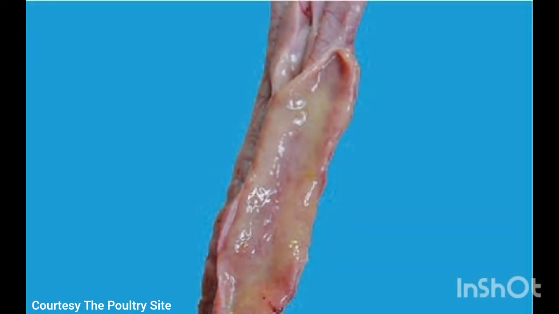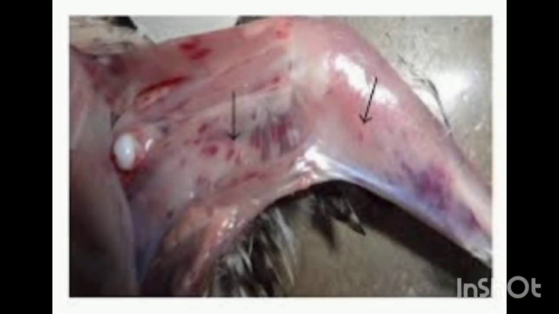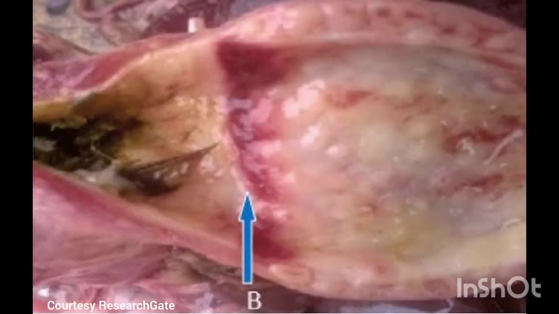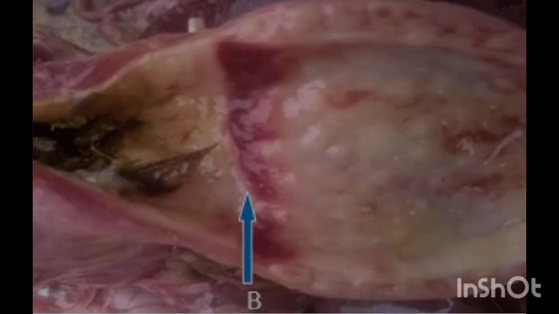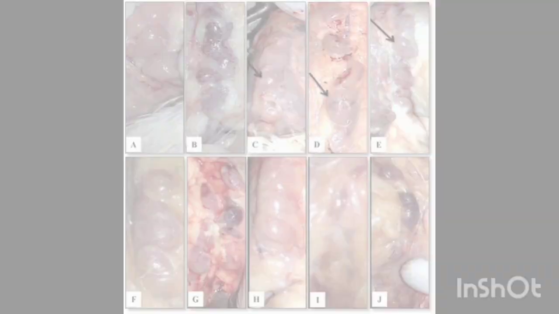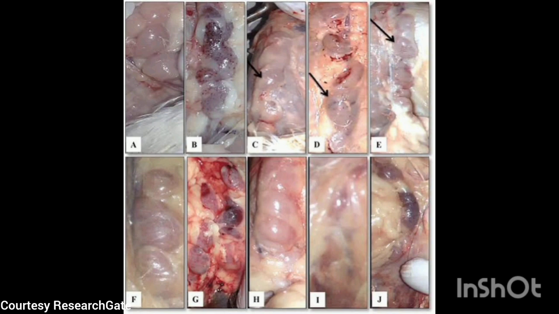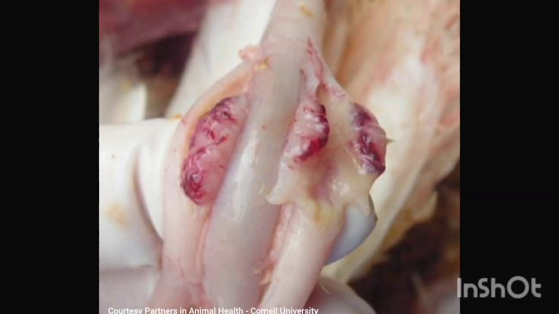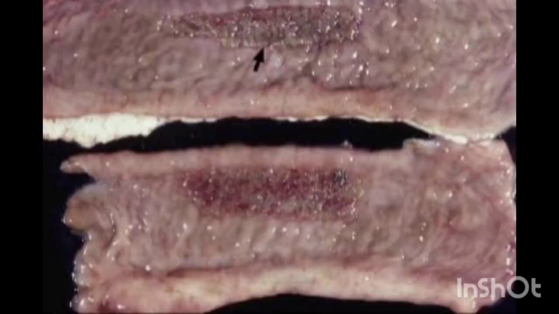Other organs may also be involved, like increased mucus in the intestine. Petechial and ecchymotic hemorrhages are common on thigh muscles and pectoral muscles. Hemorrhages are also present at the junction of the proventriculus and gizzard. The kidneys are swollen, and urates may be deposited in the ureters, leading to severe nephritis. Atrophic and necrotic lesions may be present in other lymphoid organs, including thymus, cecal tonsils and Peyer's patches.